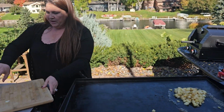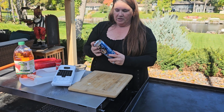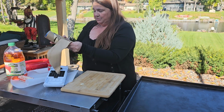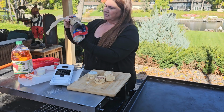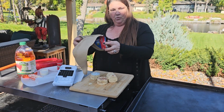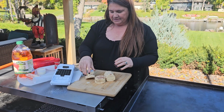So now let's go ahead and work on our cinnamon rolls. I'm just doing the already cinnamon one. Oh, shots fired. So let's go ahead and, I think we got them all. So, nope, there we go. One more. All right, not the easiest day today.